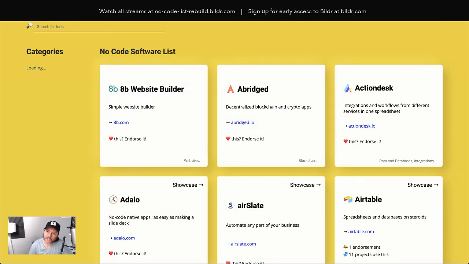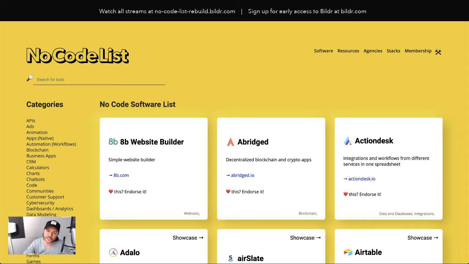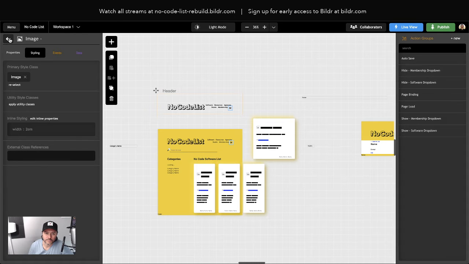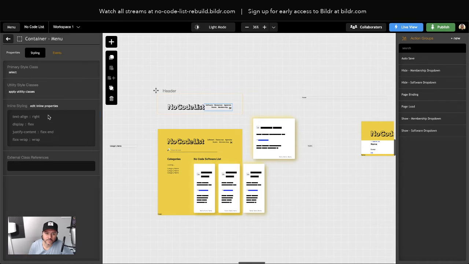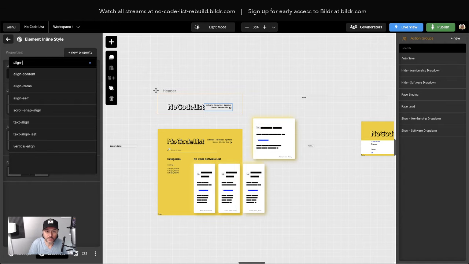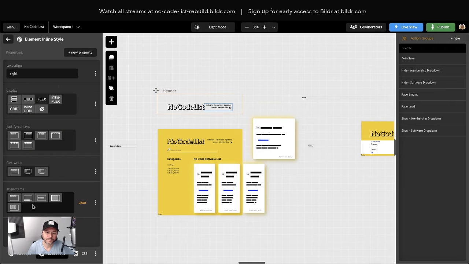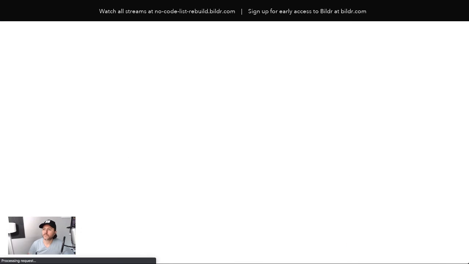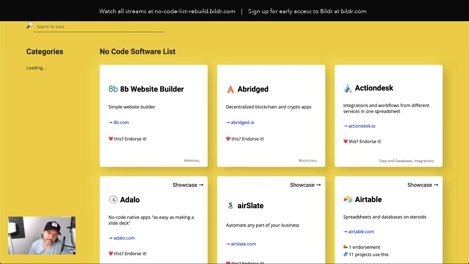And the reason I don't think this is going to work is because there's containers around these elements now, whereas in the live version, these were individual elements. So they could be vertical and middle to each other. But this one's not like that. Oh, this is Flexbox. So I think I should be able to do align items. And that was just a Flexbox property.